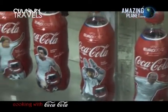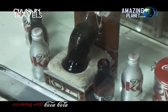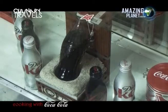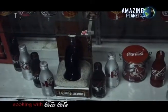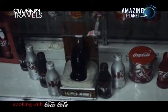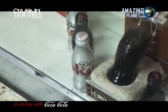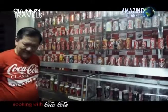And this one here in the... Yeah, the one at the bottom is a Coca-Cola that was recovered from a ship that sank during World War II, and the content is still intact. So it just shows how good Coca-Cola is. Terrific, great. Okay, Yushai, thank you very much for showing us your really unique, unbelievable collection.